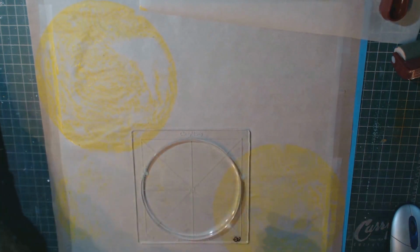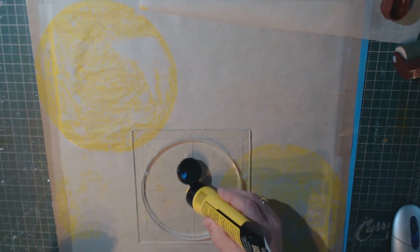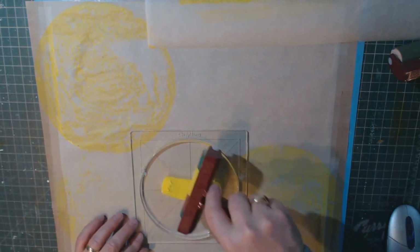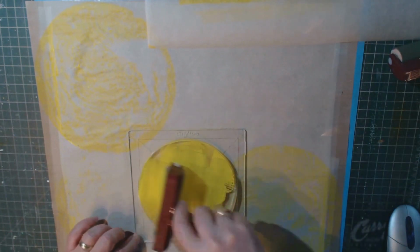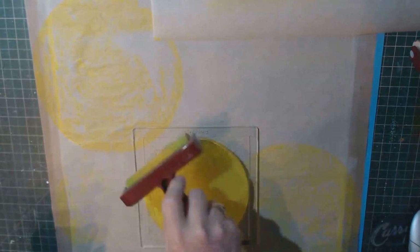Alright, so let's continue with the yellow, but let's just put this one aside and let's use the 6-inch. Where did I put the 6-inch? There it is. Okay, let's try the 6-inch. I'm going to stick with yellow. Oops, I may have put too much paint on that. And I did. So I'm just going to take some off.